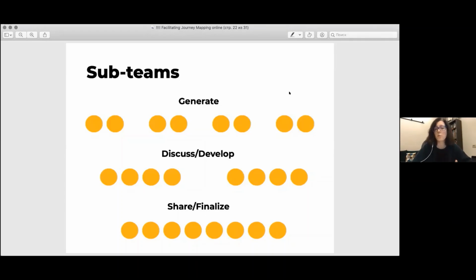So the formula we use, for example, is for some parts of the mapping process, you need to work individually or in pairs because it's generating ideas or content of the map. Then you need to refine or discuss or develop those ideas. You can form teams of 4 people, which is easy to talk, it's manageable and not too awful in terms of taking forever for everyone to speak. But then there are certain parts of the journey where everyone needs to be on the same side. And those are probably the steps where you need to get them all together and discuss together.